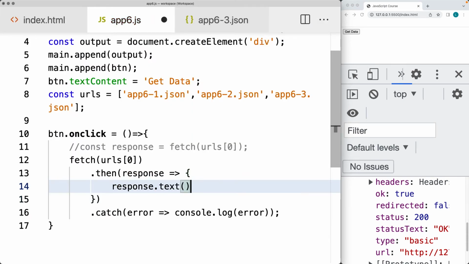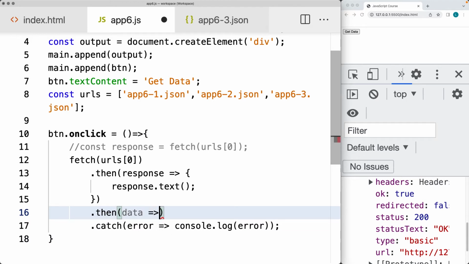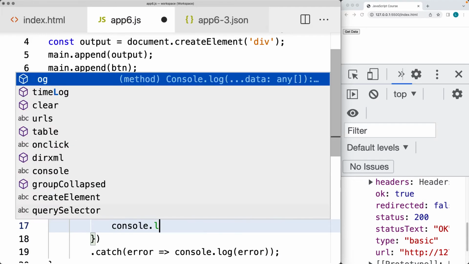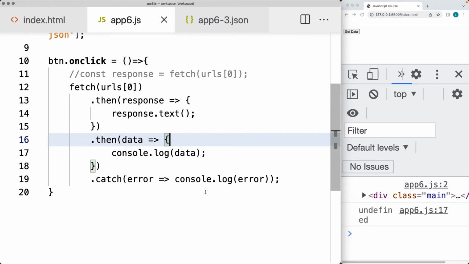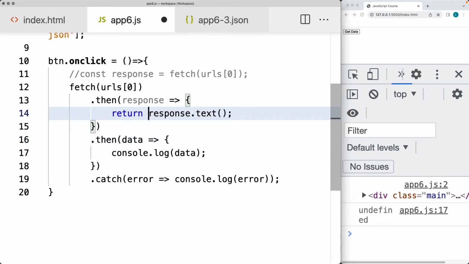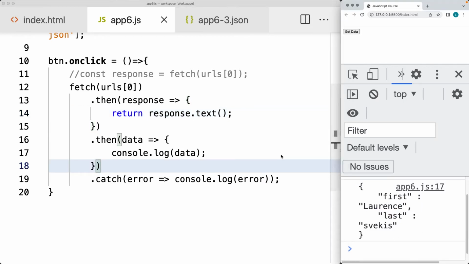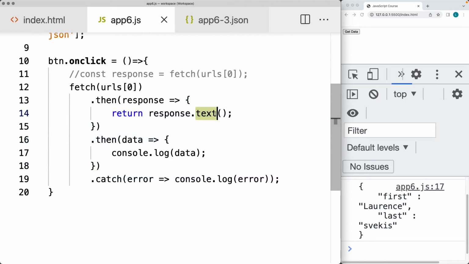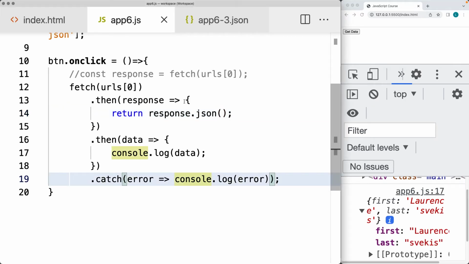There are a few different methods that are available. So when we return this, it's going to automatically send the response back into the next stage of the promises. And we can chain together another promise, and this is where we can actually capture the data that's being contained within the end result of the response object. So send that through. Right now we're getting an undefined, and that's because we have to return back the response text. So try that again, and that gives us the JSON data, and it's contained within a text object. There's also a JSON method that allows us to return the data back into a usable JavaScript object.